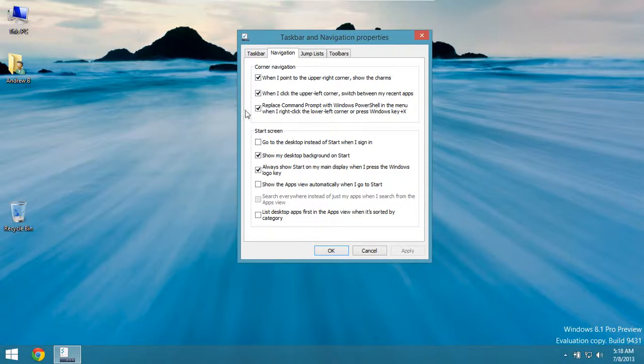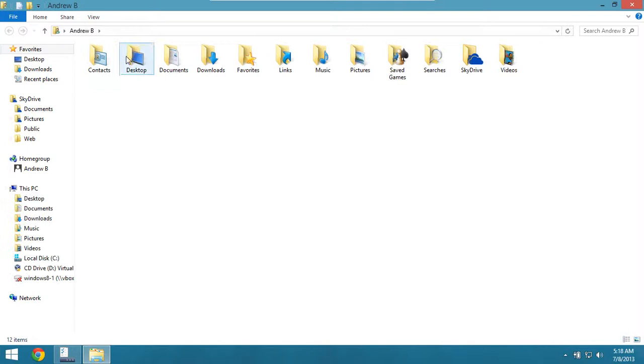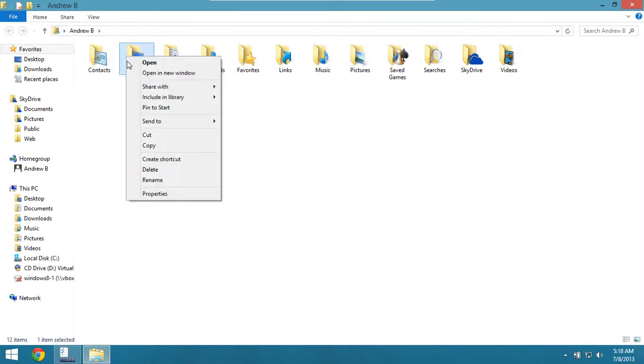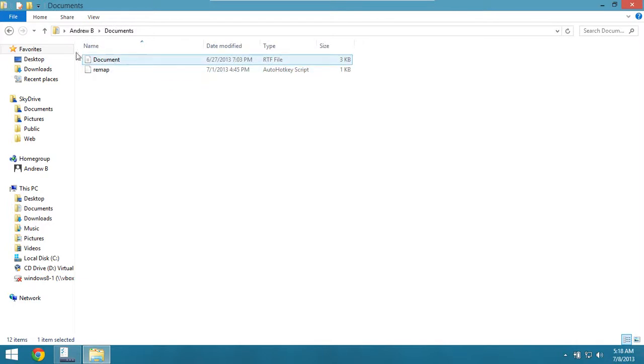In the menu, I right-click the lower left corner. Oh, that's here. You right-click the Start button, and then you can use those.